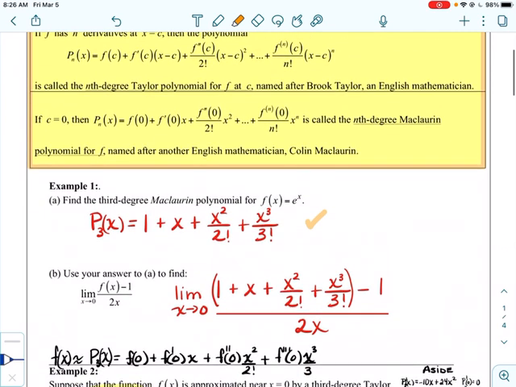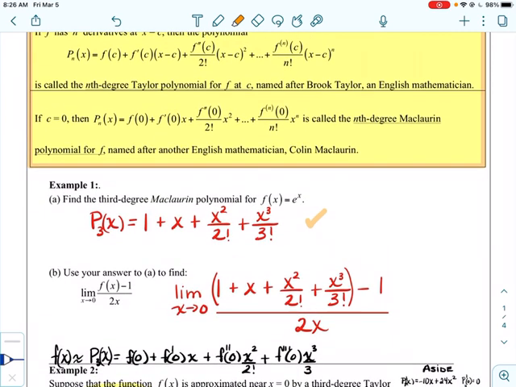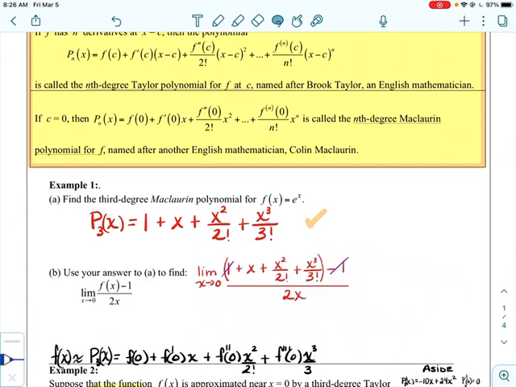And then if we take the limit, we're going to manipulate this thing, right? So if you put 0 in, you know what's going to happen. You're going to have these two terms cancel, right? The 1 minus 1. So you're going to simplify this, and let me make it just a little bit smaller. Let's see what I have under there.